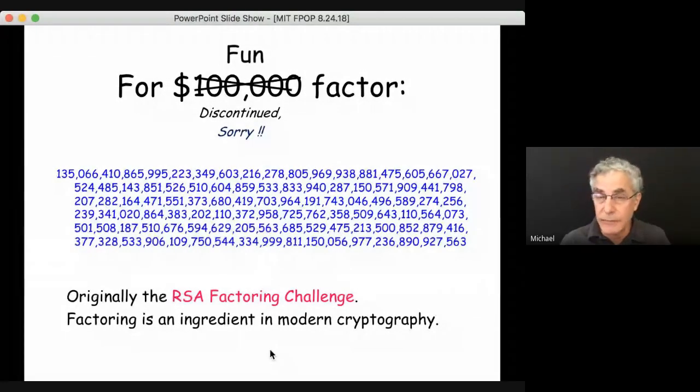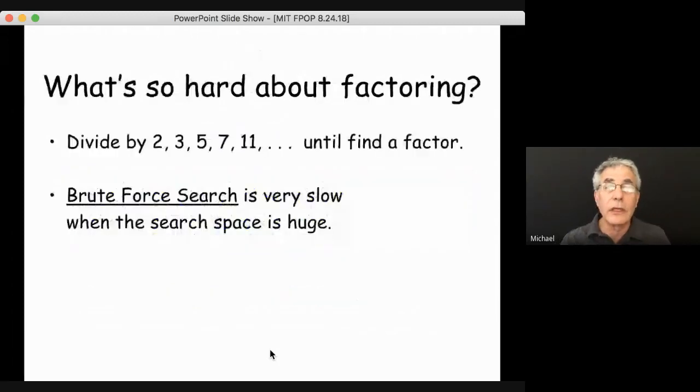Now, since then, the field has matured. They're no longer offering those prizes, but mathematicians are still very interested in the factoring problem, and whether you can do it more quickly. Now, why is factoring apparently so hard to solve compared with multiplication, which you can solve so easily? And the reason is that the only obvious way to factor big numbers involves trial and error.